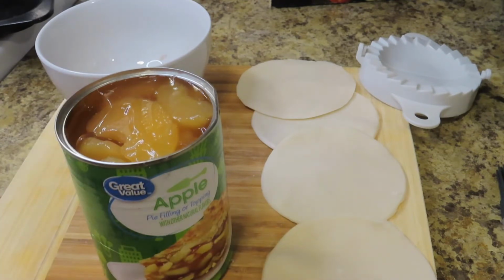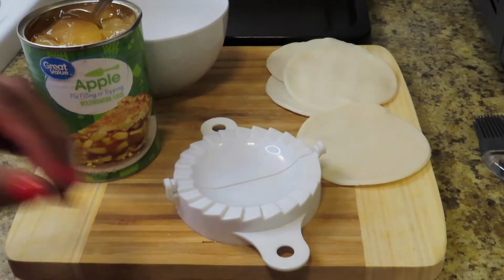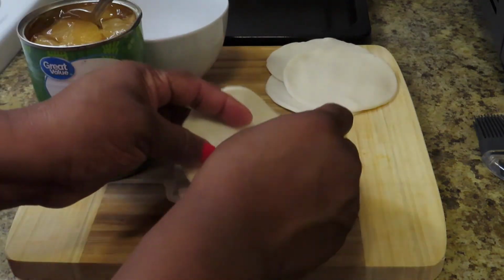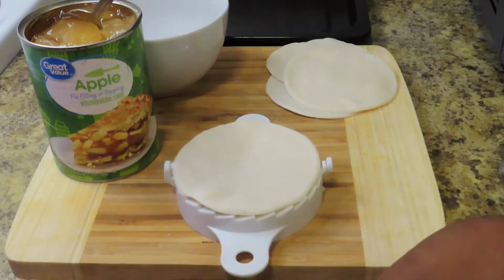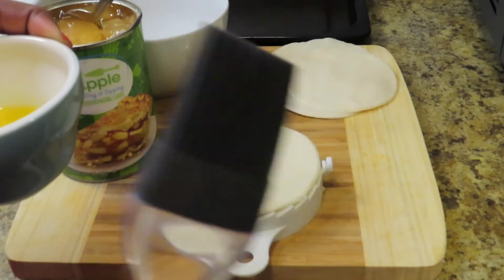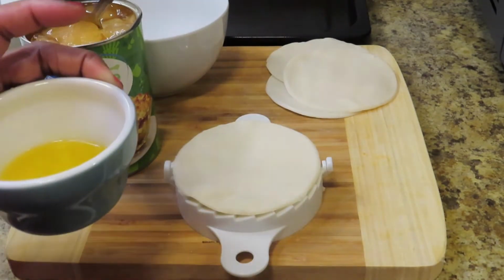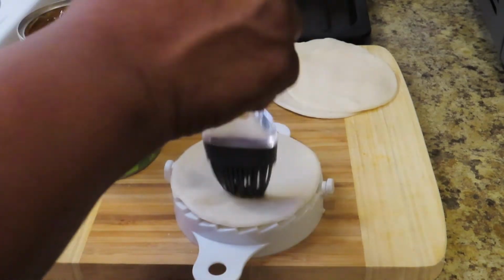Let me get a spoon. We have our spoon for our apples. We're going to take our little dough, put it on here. And I like to take my little melted butter, just right here. And this is just the little silicone brush. If you have a regular little pastry brush, you can use that as well. But I'm just going to put a little bit of butter inside there.